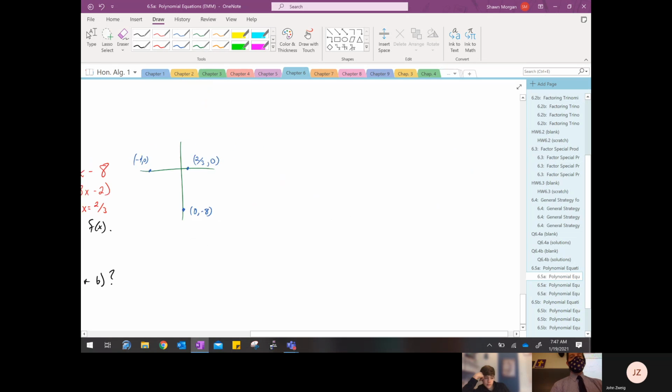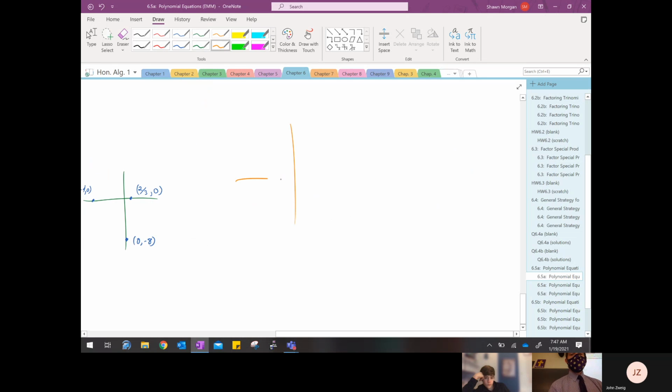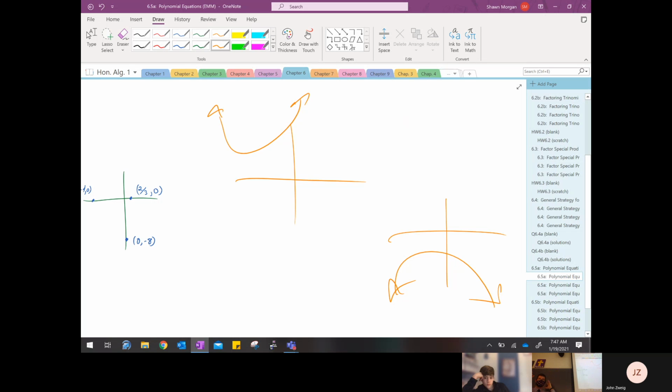If it's concave down and the vertex is below the x-axis, right? What am I looking at visually? What that looks like is something like that right there. Or, you know, something that looks like that. Of course, there's no x-intercepts. So your pistons ought to be firing in your heads right now when you think about what I just drew out. y equals ax squared plus bx plus c.